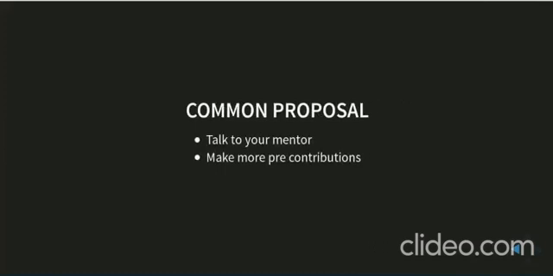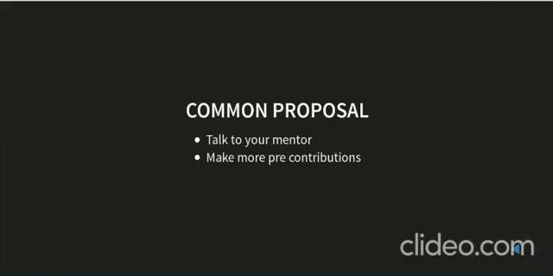While participating in both programs, we have to send the final proposal to our community to review our work. For that, we will make a common proposal for both programs, but there is a difference. In Google Summer of Code, while applying, we have to upload a PDF of our final proposal, and in Outreachy there is a form with various questions which we have to fill. This is the main difference.